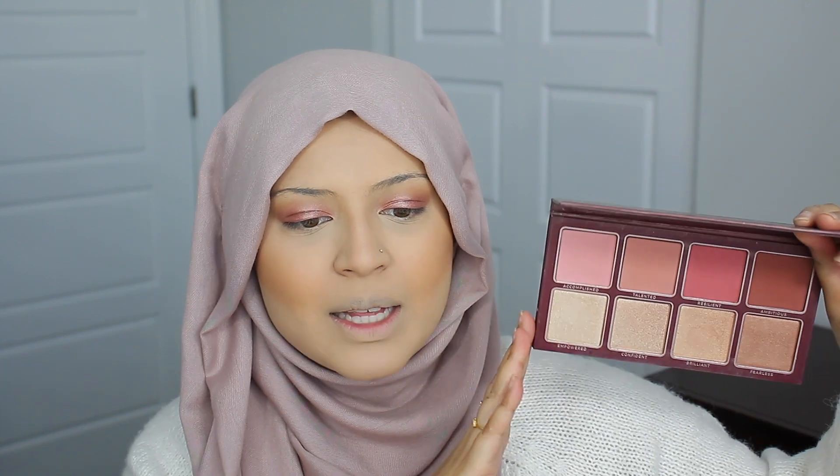I'm going in with my Shades by Shan bronzer for contour. Jumping into the Beauty in a Blink face palette, I think I'll do a mixture of two blushes. For highlight I'm going into the Tres Luce Play A Dreams highlighter palette and going in with the powder shade called Paradise.